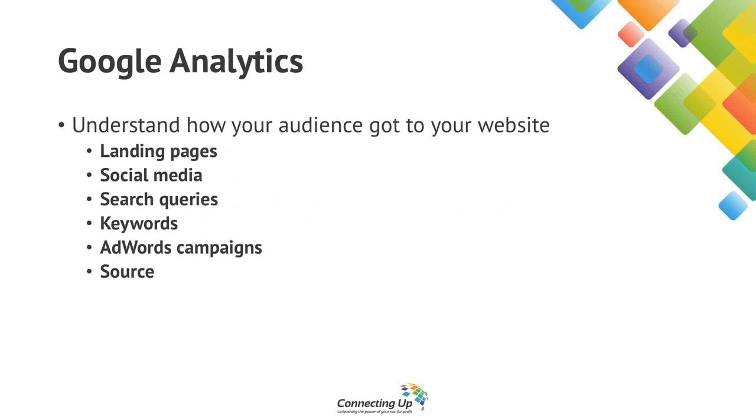And it helps you integrate your AdWords campaigns so you can see which AdWords campaigns are most successful for your organization, and the source, so where they come from, whether they come from Google, whether they come from Bing, whether they come from a partner's website. There's a whole range of different ways that they can come through to your website, and you don't have to guess anymore. You can know straight away by looking at your Google Analytics data.